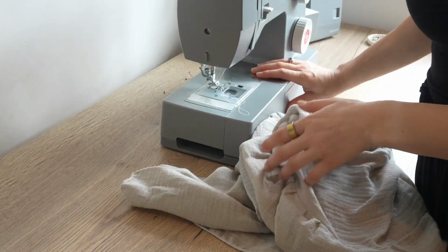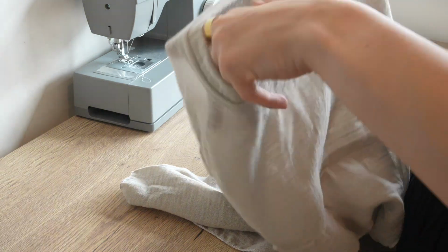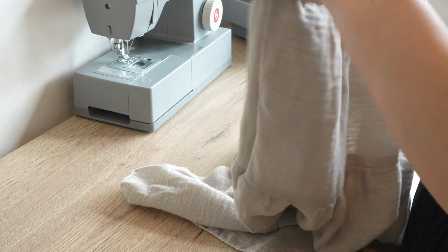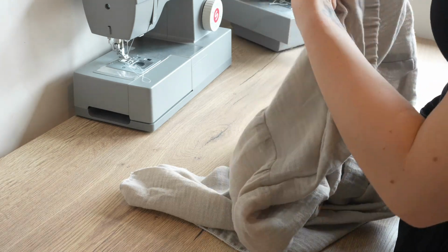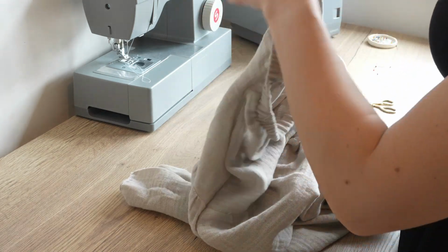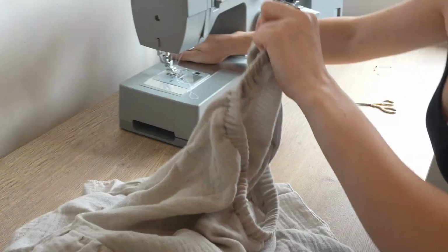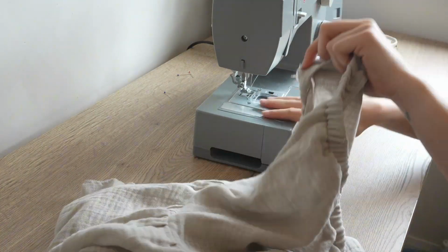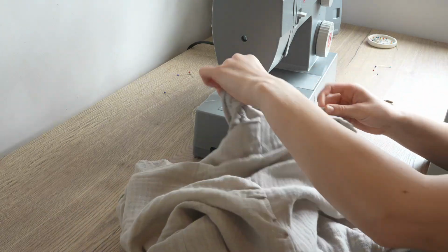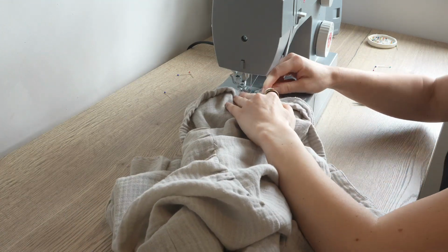Now at this point, you're just going to pull it through. And then we're just going to close that gap that we left open earlier to secure it in. Just be careful not to grab the elastic when you're doing that. Just make sure it's out the way, and you're going to change your machine back to a straight stitch for this part.